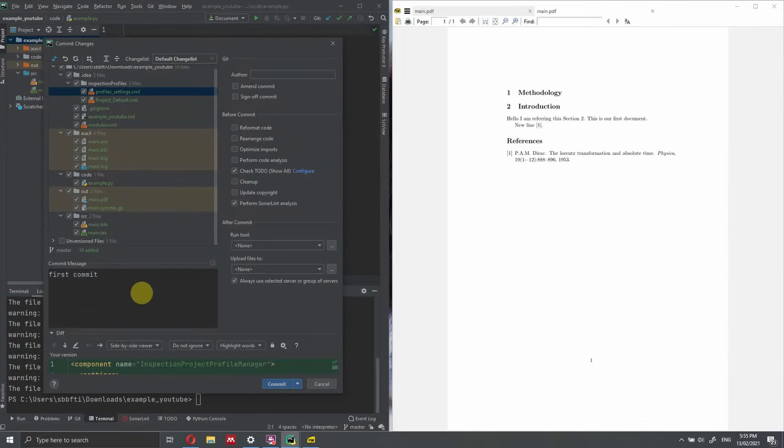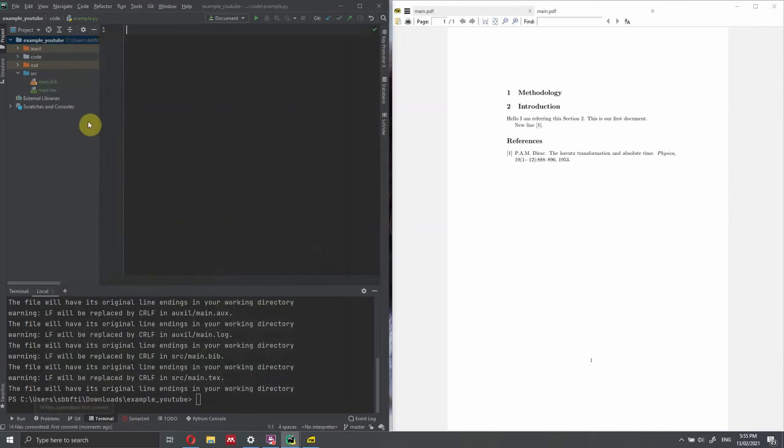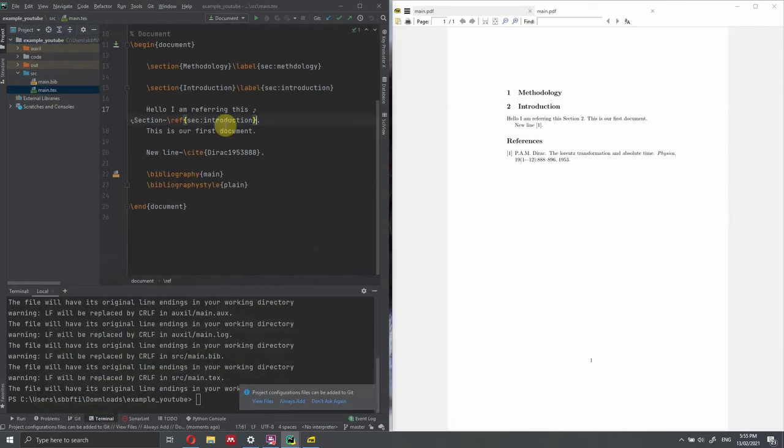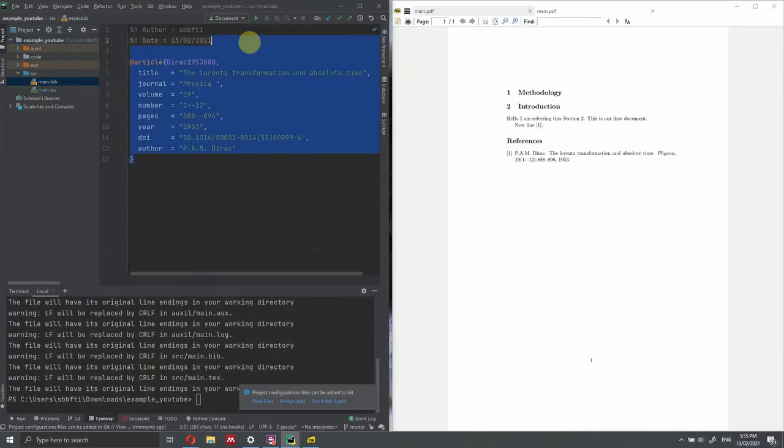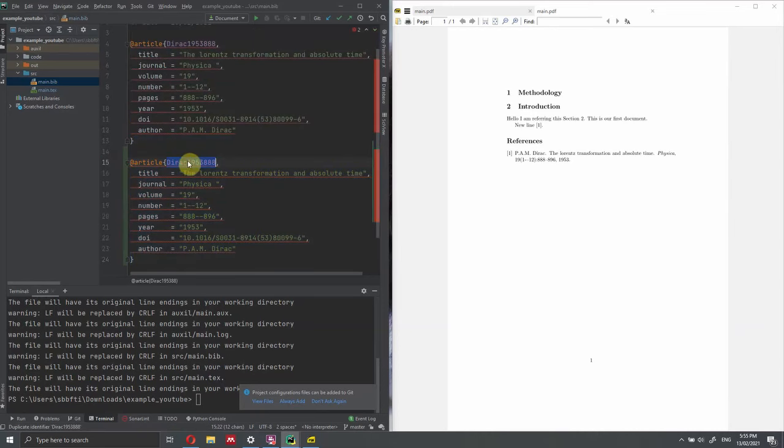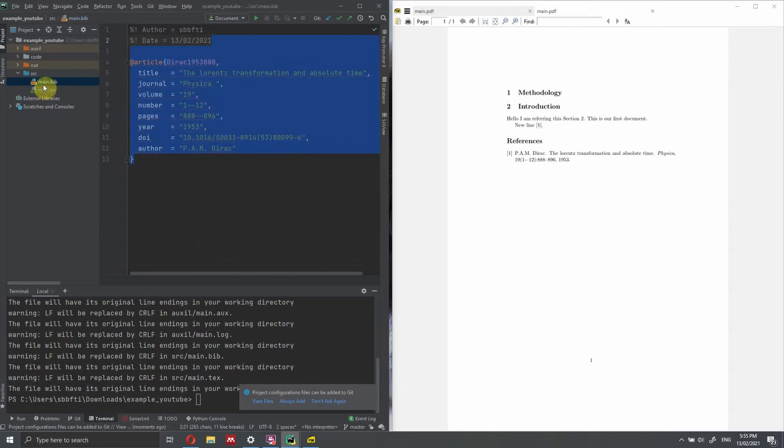Let me show you why, if you're not familiar with Git, it's so important to have it. Right now, this was my original file. Let's say that tomorrow I start working again, and I say this is a new section. Now I wrote a new section, and as you can see, Git is keeping track of all the files that have changed. So we have edited this file, but not this one. If here I add more text, and let's call it Federico, you can see that both files are blue, but we don't want to change this one. I just want to show you that the color changes.